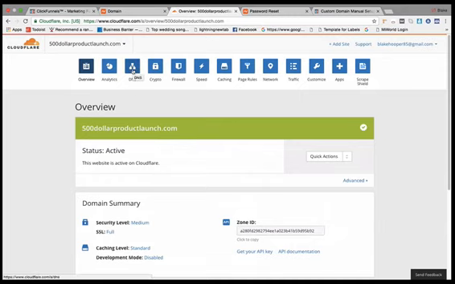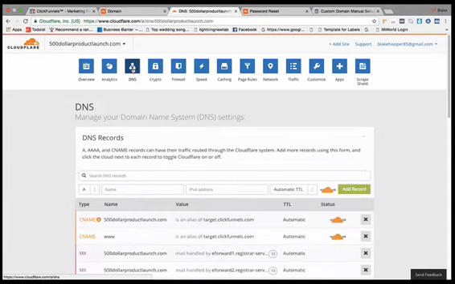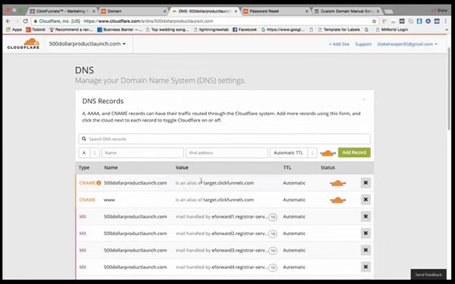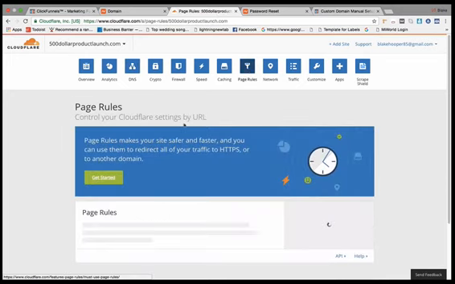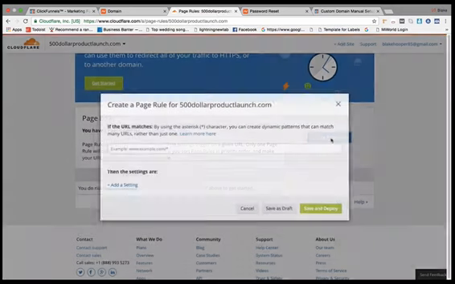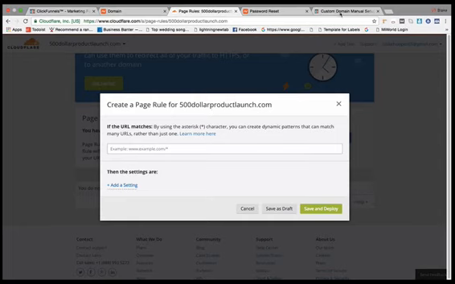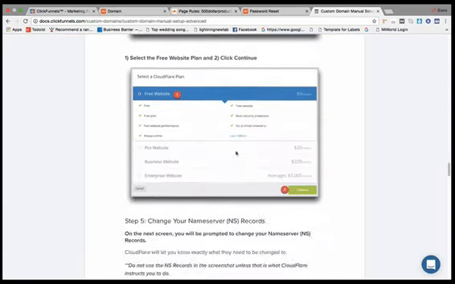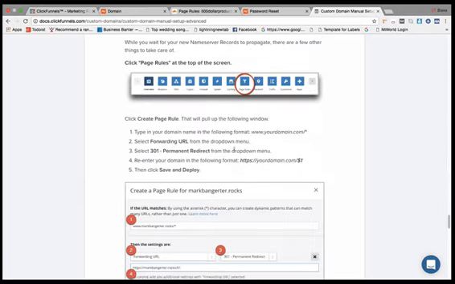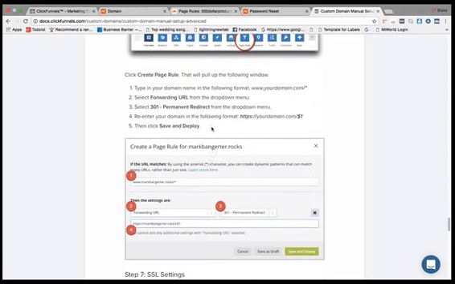Now there's a couple of things that ClickFunnels recommends that you change here, and I'll just go through it with you. The DNS is where all your details are, so you can set all that up. If you need, page rules is one they suggest that you change. So you create a page rule, and I'll just go into the settings and I'll show you. So when you come down here, we've passed all of that, we've done what we've got to do. Go into page rules, and it's a bit tricky here what they tell you to do.